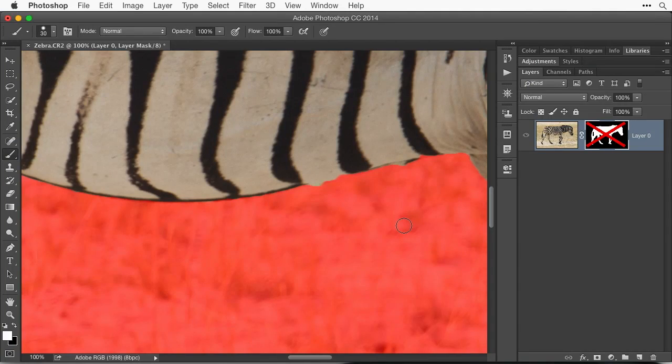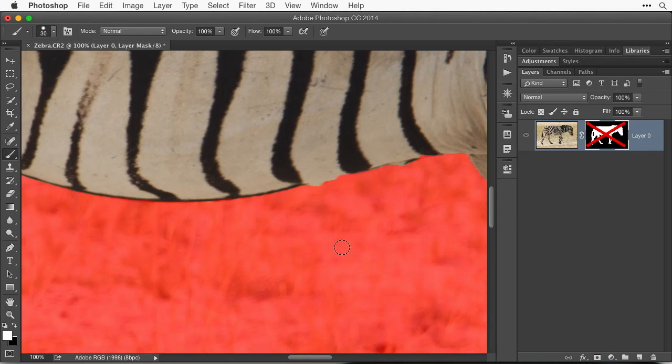So if I paint with white, I can come in here and very easily see exactly where that needs to be touched up. And then if I need to paint with black to hide things, there's a trick there as well. Usually you can click this little icon with the arrows to switch your foreground and background colors, like this. That has a keyboard shortcut, and it's the letter X for exchanging them. So therefore, I'll come in here, and when I need to paint with white, I just hit the letter X.